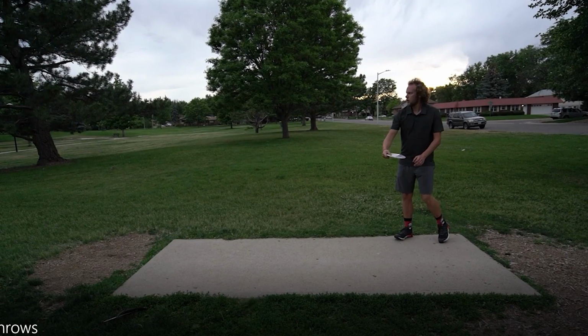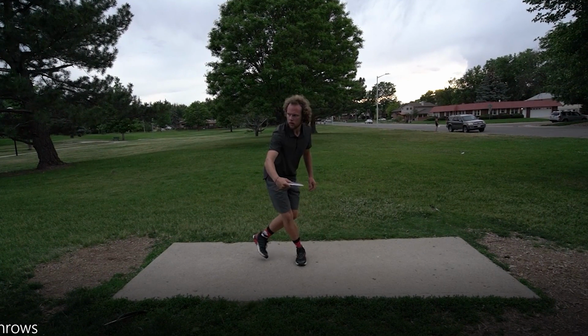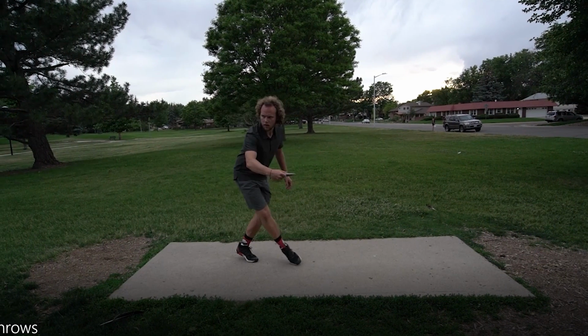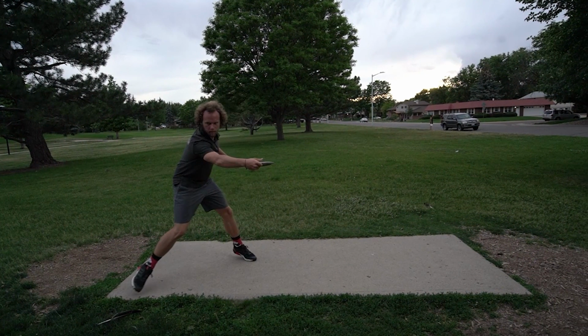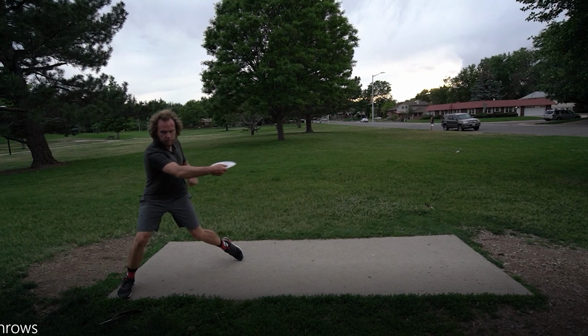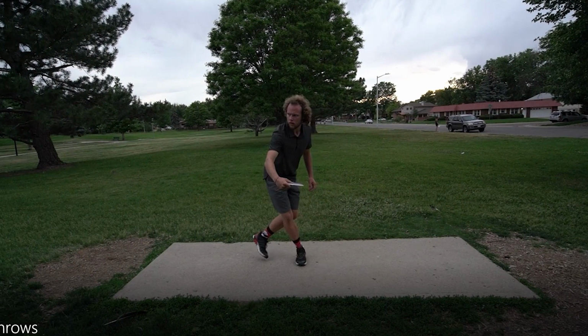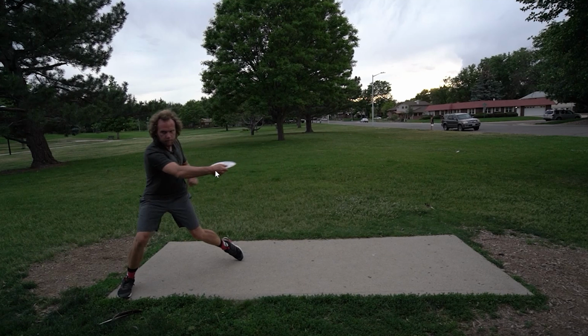We'll take another quick look at that from this angle. Notice disc position right here, and then from this point here, the disc really isn't going to move too much. It moves a little bit forward, right here. It pretty much stays in the same spot. I get that plant step, and the disc is moving forward right here. I've already started my shoulder turn. See my elbow starting to come through. So from this point here, I'm moving my body around the disc, which helps take a lot of variables out. Notice again the strong wrist position right in this area. I'm not open wrist, I'm not too curled, but I'm in a good strong wrist position to help the disc come out spinning and nose down.